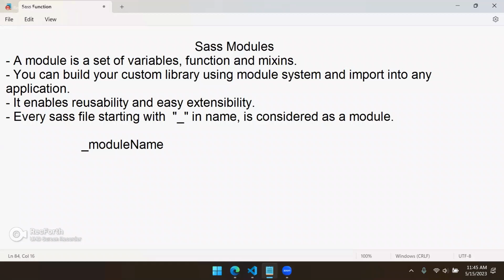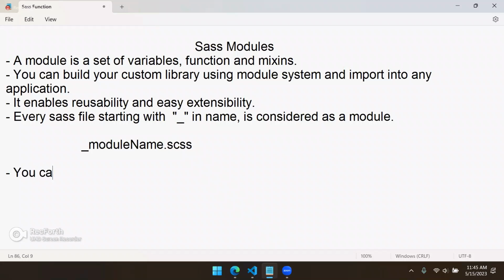So what we have to do is underscore module name dot SCSS. That's how we create it. If you don't use an underscore in the name, then it is not meant for import.